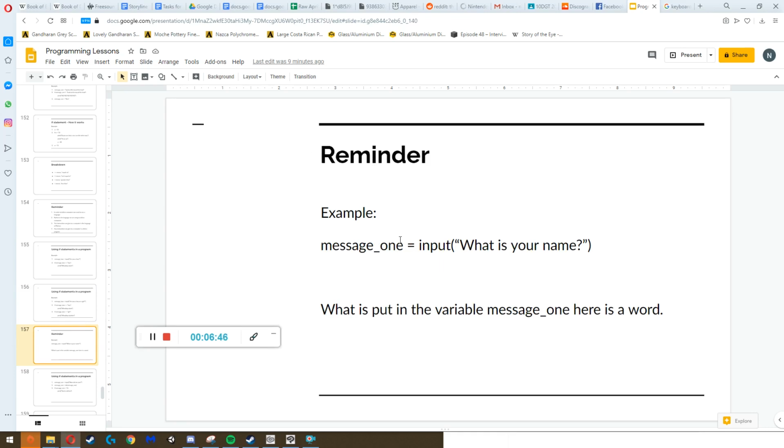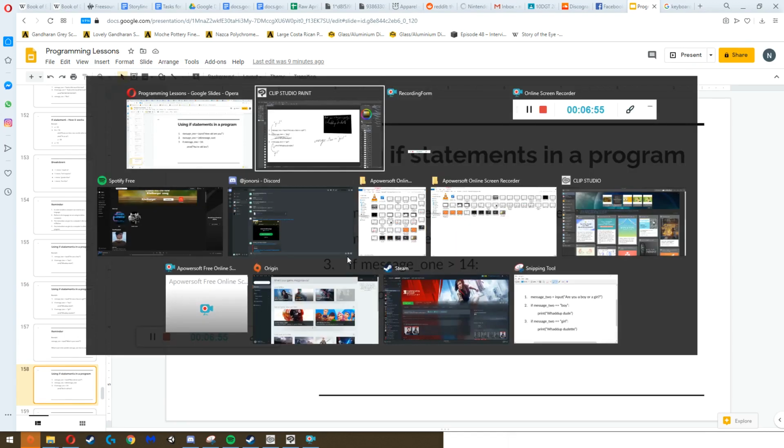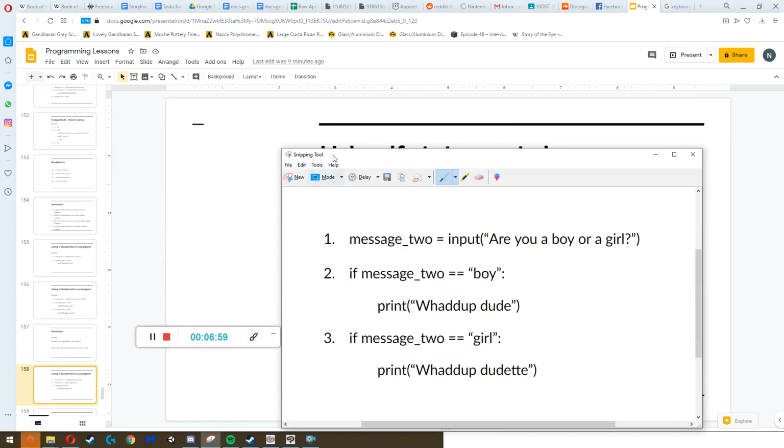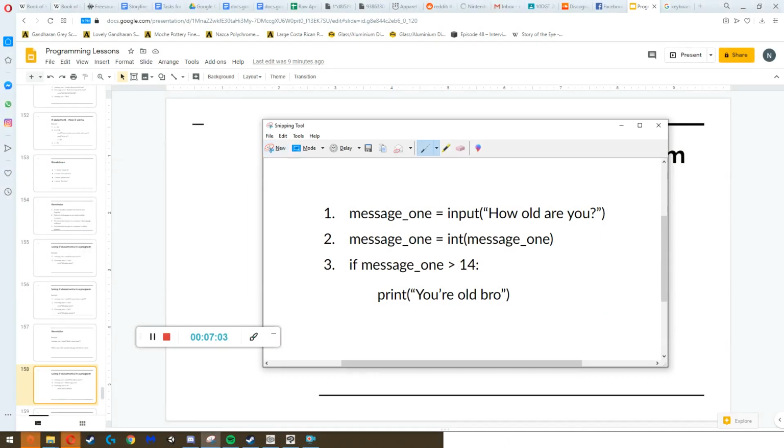Okay, so just reminding you, whatever is put inside. Yeah, no, never mind. I've covered this a lot, and we don't have to do that again. So, okay. And then we're gonna copy this.